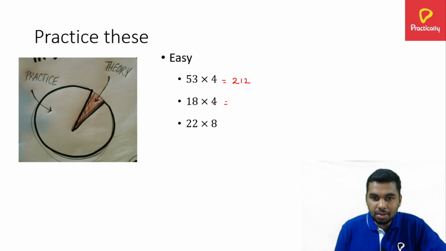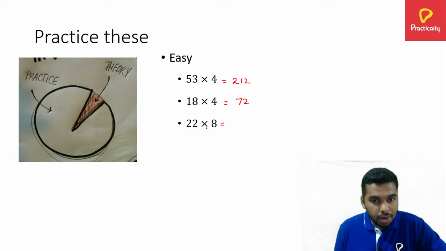Now what is 18 multiplied by 4? You can use doubling. In the initial method I just multiplied by 4, I was just using the multiplication table of 4. Here I will just do doubling. Double of 18 is 36. Double of 36 is 72. The answer is 72. So I am talking loud so that you know what calculations I am doing in the mind.